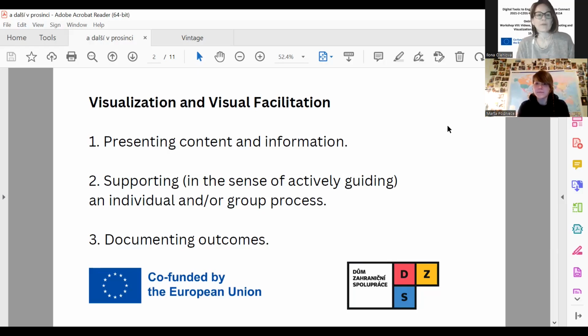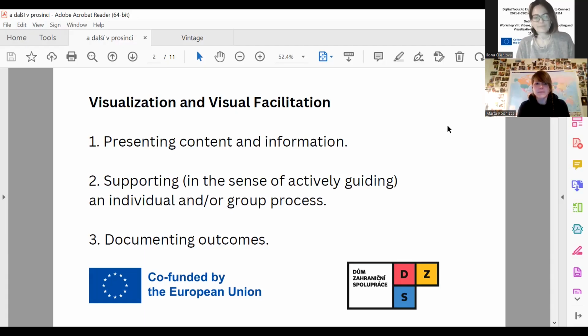Firstly, for me, visualization always goes with presenting content and information. As a small organization, I still want to share information. I also work as a trainer and facilitator, so it's very important for me to convey the message, and I use photos and videos to help me. At the same time, it's important for us to present ourselves as an organization and to catch the attention of people around, because we also try to inform people about the Erasmus Plus program and all the opportunities.